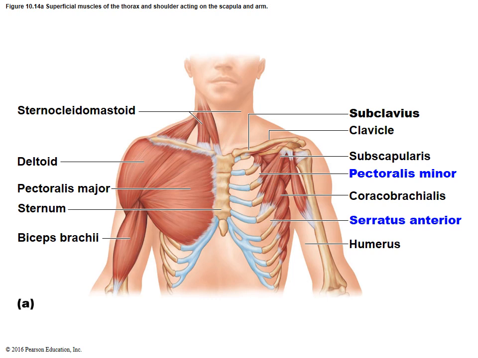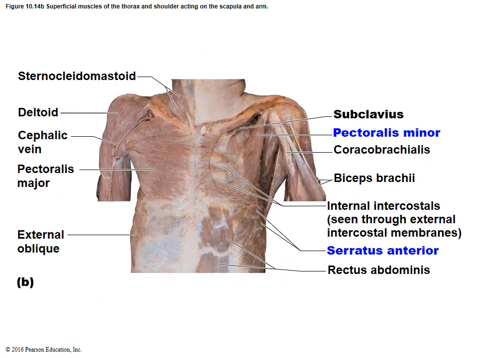We can also see our serratus anterior, which to me always looked kind of like a five-finger muscle on the side. Some people like to describe it as flower petals on the side of the body. This muscle will abduct and rotate or depress the scapula. It is often also identified as a throwing muscle. Here on our little cadaver model, we can see our pectoralis minor, and you can see the serratus anterior.